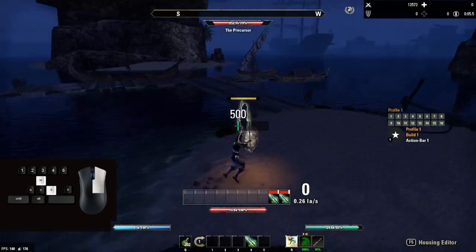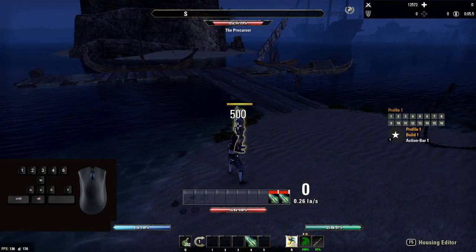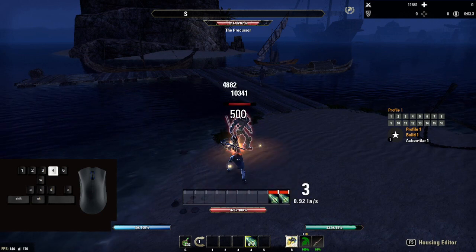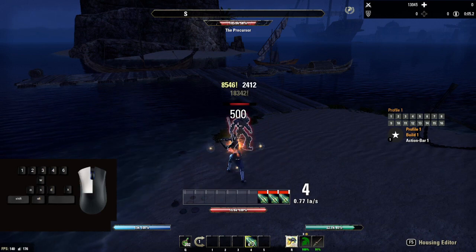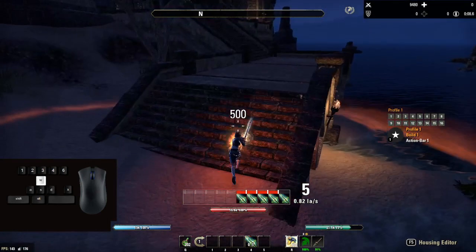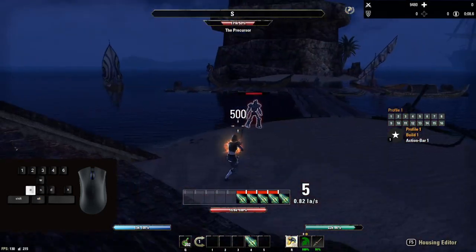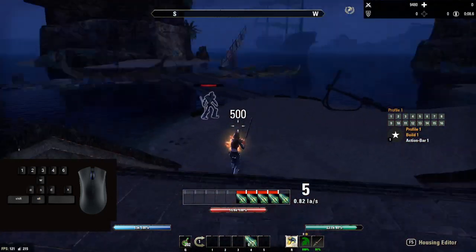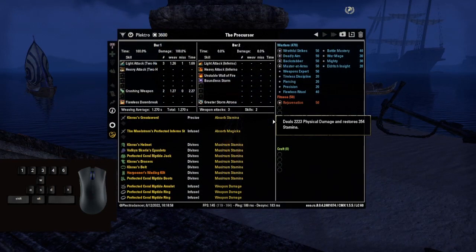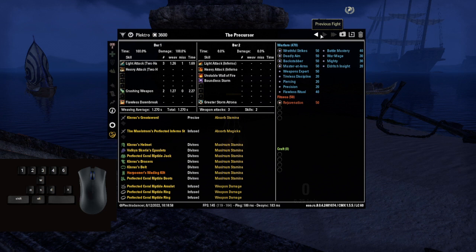Okay, I'll show you another thing that sometimes happens. So if I'm going to do light attack, skill, light attack, skill, light attack, skill, light attack, light attack, skill, skill. Okay, so how much did we miss? We missed one light attack and one skill, because we didn't do them properly at the end.